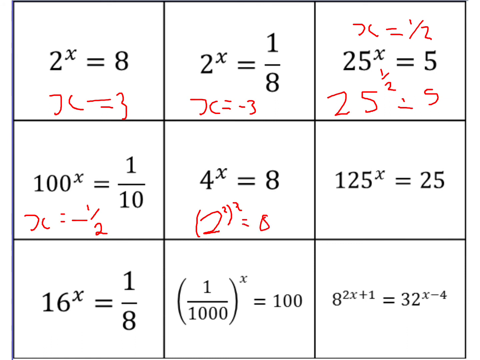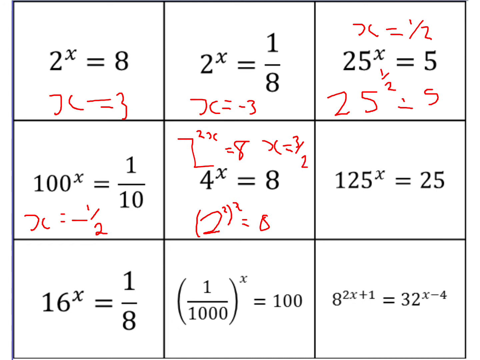Well, 2 to the 2x equals 8, if that makes sense. Okay, now we know that 2 to the x equals 8 means that x is 3. So what I mean here is, if I was to solve this, it would be the square root of 4, which is 2, and then cube my answer. So x would equal 3 over 2, or 1.5.